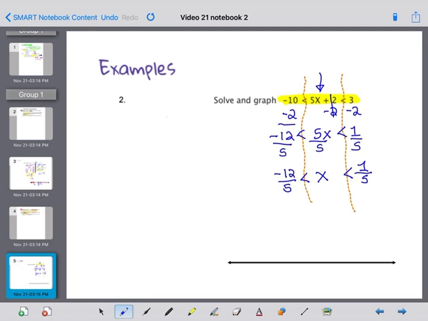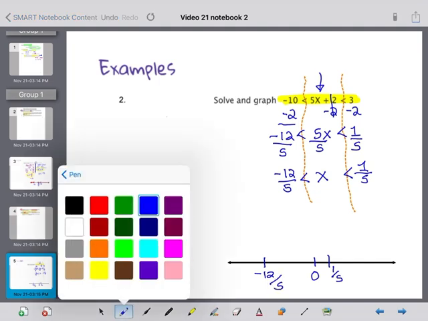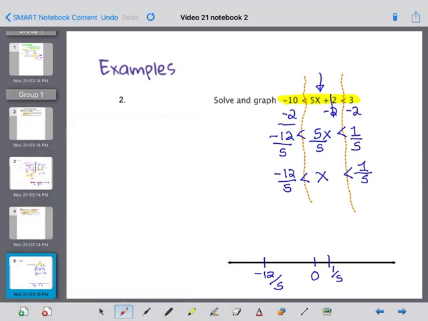So we have x in between two numbers, and so we'll draw those numbers on the number line. Go ahead and draw in a number line. 1/5, and again, I'm going to put 0 in just so I know where things are. And here's -12 fifths. And then we'll shade. We have less than, so our numbers are not included, and x lies in the middle. So we have our barbell shape here. Make sure you have the algebra. Make sure you have your number line. And that is the example of how we would solve an and inequality.